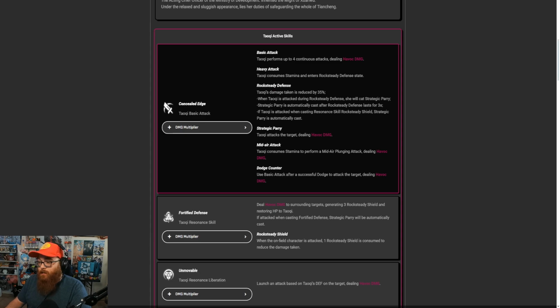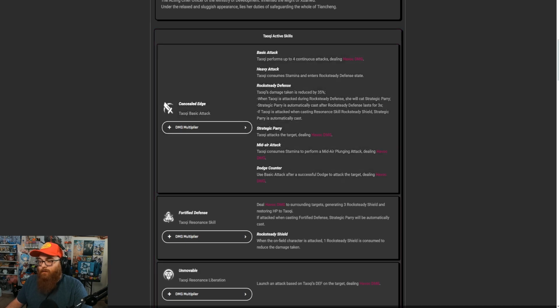We have the Rocksteady defense. Taoqi's damage taken is reduced by 35%. When Taoqi is attacked during Rocksteady defense, she will cast Strategic Parry. Strategic Parry is automatically cast after Rocksteady defense lasts for 3 seconds. If Taoqi is attacked when casting Resonant Skill Rocksteady Shield, Strategic Parry is automatically cast. So it means that she's going to be able to parry moves while also reducing damage and basically just be that wall, that tank that your team needs. Now, of course, with Strategic Parry, once you parry, you just attack the opponent, dealing Havoc damage.